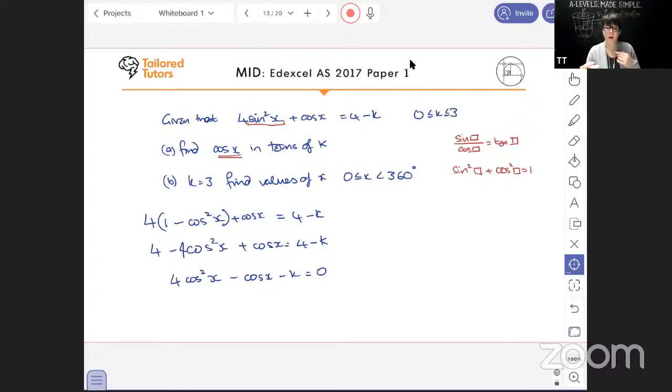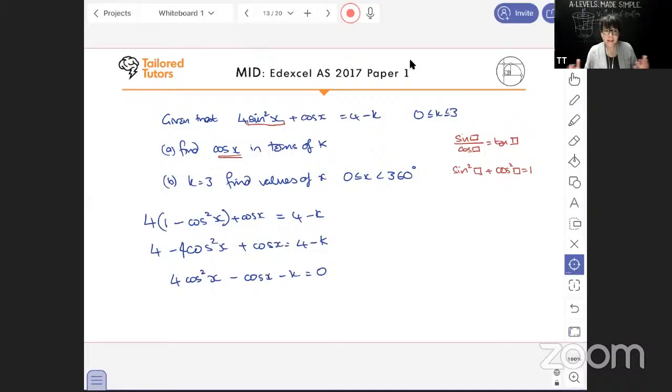So you can think of it 2 ways. You could either think of it that I moved the 4 minus k over and then times through by -1, which I should have done in 2 steps. Or what was happening in my mind was that I was moving everything over to the right. So I wanted that over there. So in my mind, I was moving that over there, and I was moving that over there, and I was moving that over there. And then it would say 0 equals.